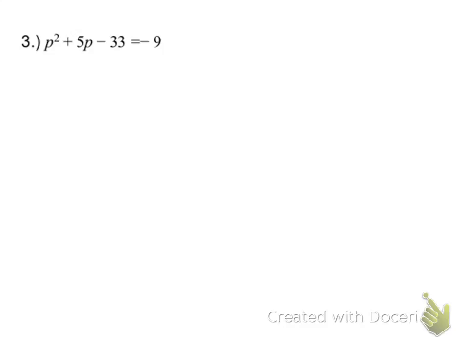You can factor it if you can. You can use the quadratic formula. You could graph it and solve it, which I really would highly suggest not doing. But you got a couple different ways that you can do this. So this particular problem, the first step again is what? Add 33 to get what? 21. No, 24.